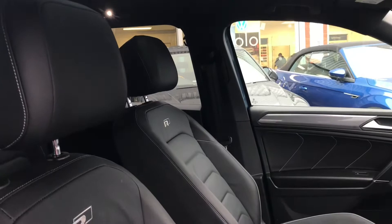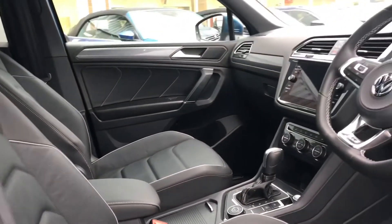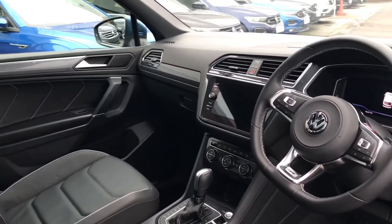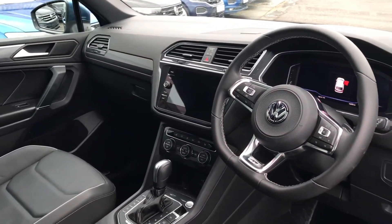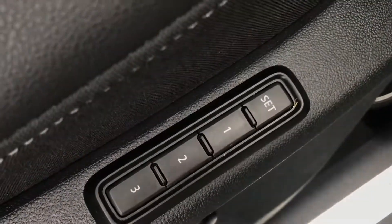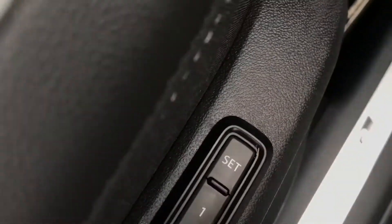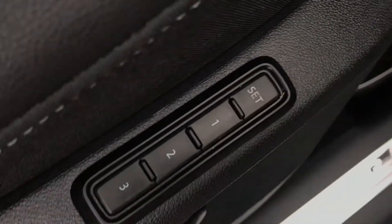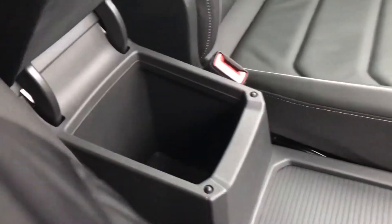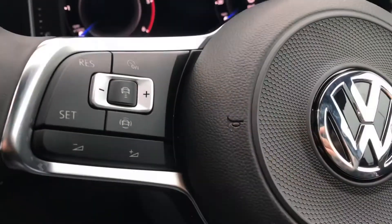The R-Line leather seats look absolutely incredible and they provide maximum comfort on every journey. The titanium black crystal grey interior look is absolutely astonishing. The seats also feature a seat preset button enabling three presets, ideal for multiple drivers — as we all know how annoying it is when someone moves your seat after you've gotten it just right. In the centre console, there is a lever armrest that lifts up to become a spacious storage compartment, great for fitting items such as a phone charger inside.